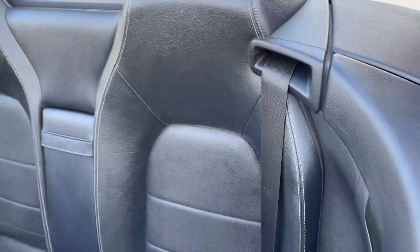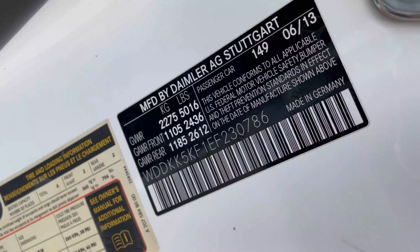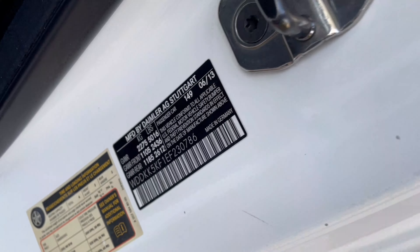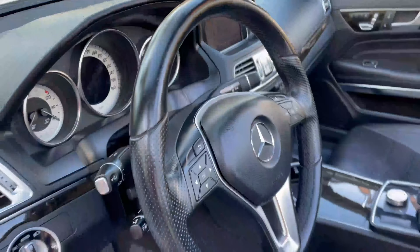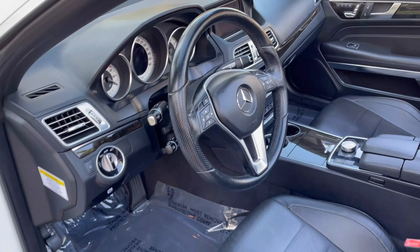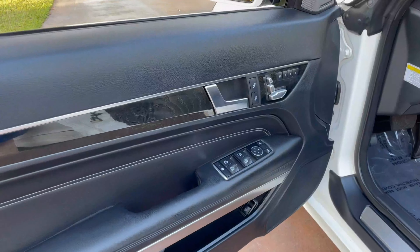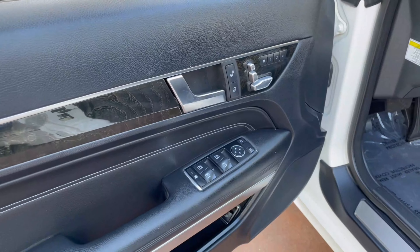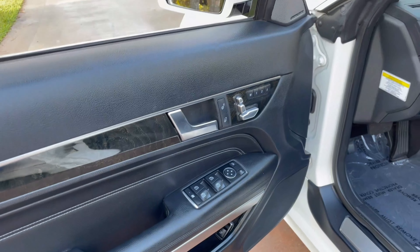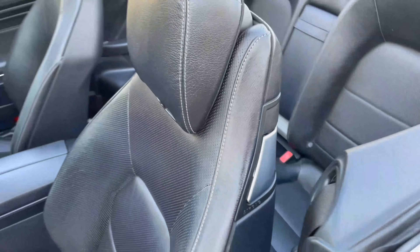Automatic windows. Right here we have the color codes — one-for-nine, that being polar white — and the VIN number. We have the beautiful leather-wrapped steering wheel, memory seats one, two, and three, automatic windows, and seat adjustments. I also want you to take a look at the really nice stitching in the seats — it stands out and makes it look so gorgeous.